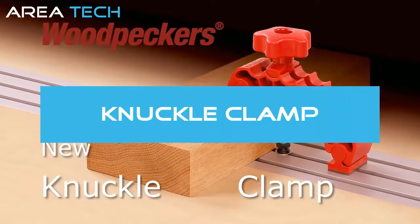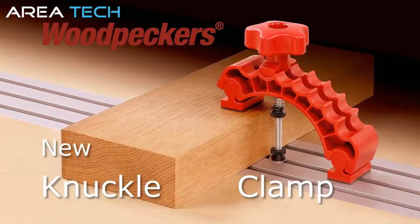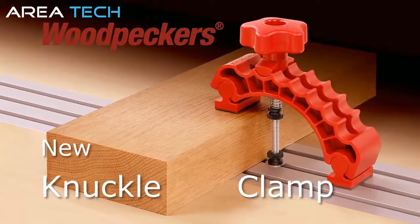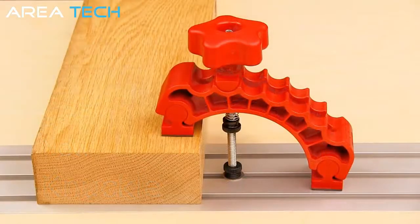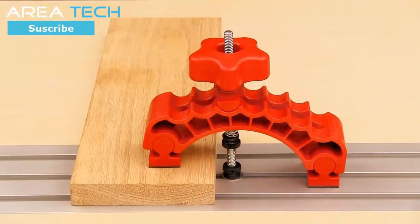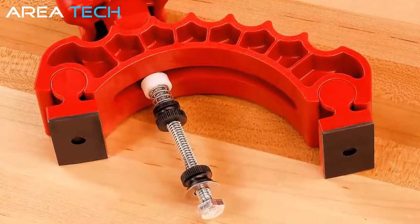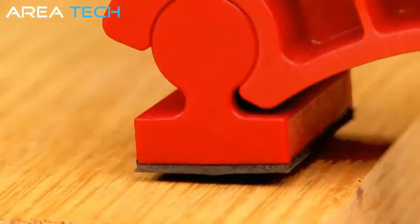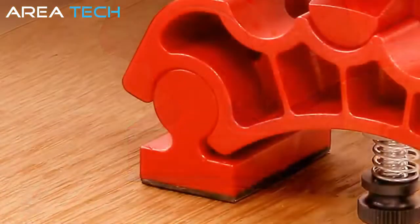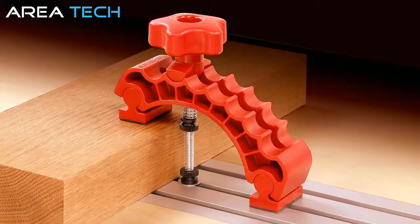Woodpecker's new knuckle clamp with its innovative 7 circular pivot points, pivoting flat clamping pads, and lift spring feature bring this hold-down clamp to a whole new level. It will help woodworkers save time while improving safety and precision. The knuckle clamp with its multi-lock-in points enables you to deal with different workpiece thicknesses and shapes. This capability is enhanced by a pair of pivoting flat feet with molded rubber pads, which applies targeted pressure to lock down the workpiece without marring its surface. Molded from reinforced polycarbonate, this clamp is virtually indestructible.